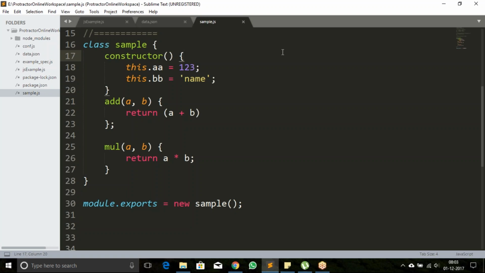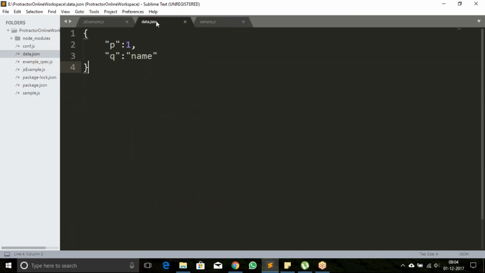For example, in Java, there are OOPS concepts like inheritance, polymorphism, collections. Similarly, how much JavaScript do we need to learn to get familiar with Protractor? Whatever we are discussing here, up to here is enough. There are no data structure concepts here. Everything is an object. We discussed the JSON object, so this is the object.